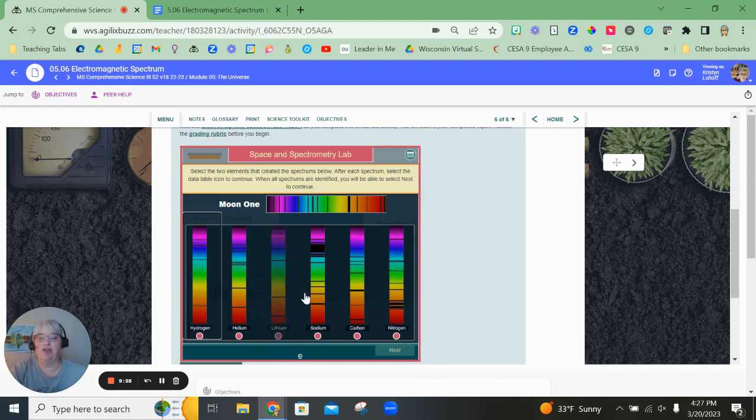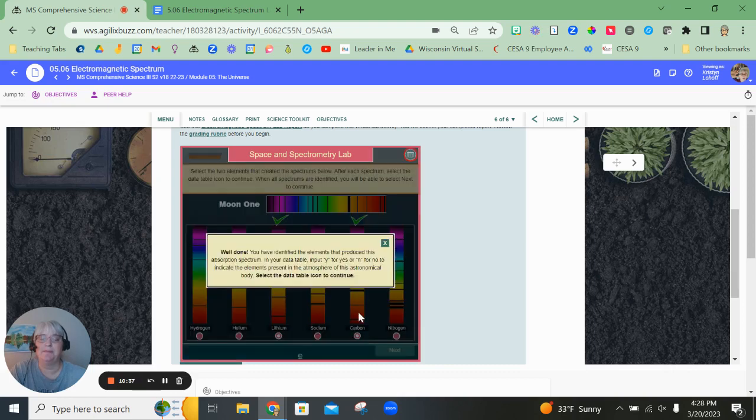Now, we're going to select the 2 that go for moon 1. We have to look to see which two are being combined. Now when you look at the patterns here, you're going to figure out which two of these below are combining to make this image. It's not sodium. It looks like we could have some lithium here when I look at the pattern. And I think maybe carbon. All right, I got the two.